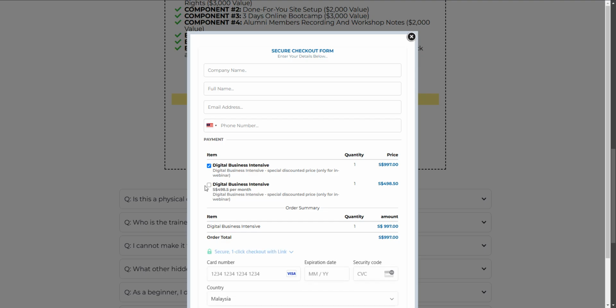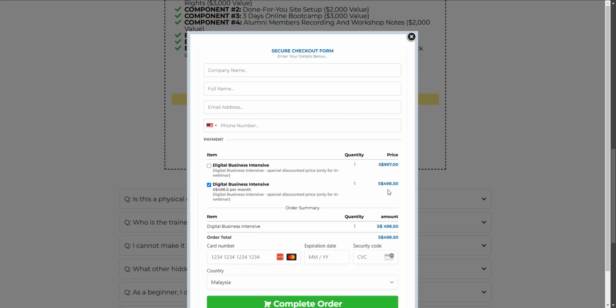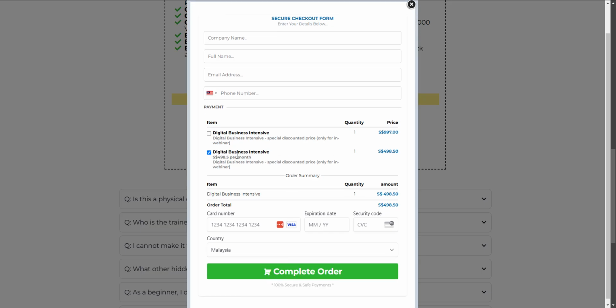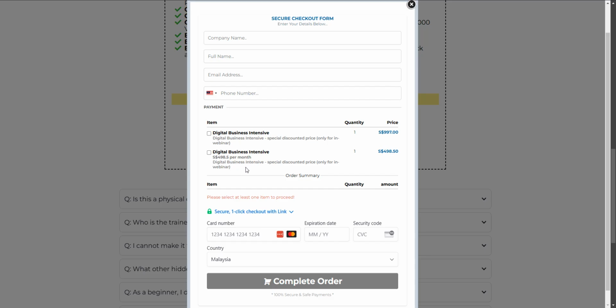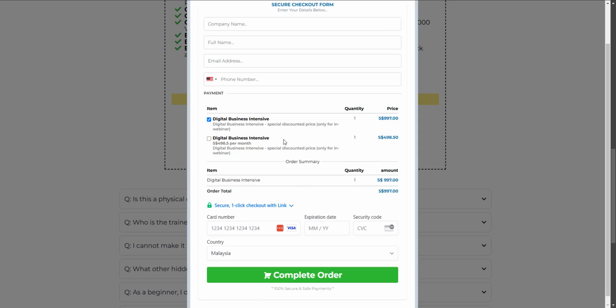Now, the reason why this shows up this way is because I've put in two options over here, which is a full payment plan or an installment plan. Under most circumstances, I will not put this together. Otherwise, people can get confused. So I would recommend that you have a separate order form for installment plan. I'm just showing you an example of how this works, and you can also do a bump offer as well. In most cases, if you're selling just a simple digital product like me, normally you just want to have one product over here. All right, so there you go.